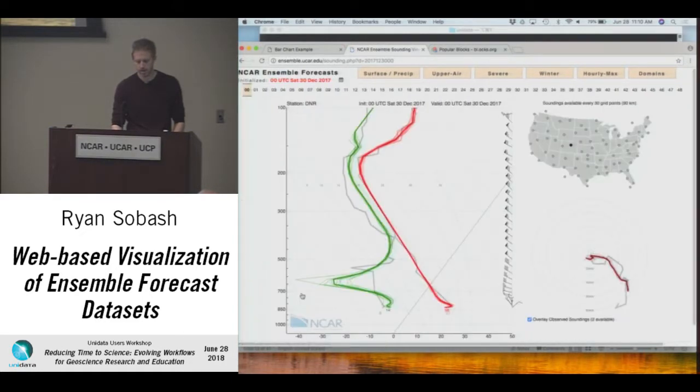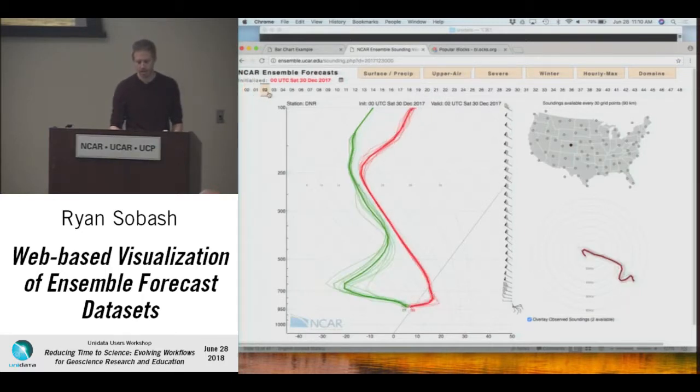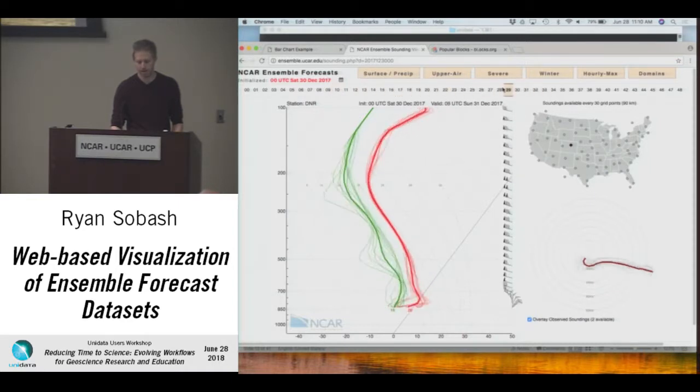The second application was a SkewT viewer. So this is a little different in terms of plotting in SkewT space. But same idea, we have now in the vertical, just 10 members here showing the different ensemble members. And for this, we've retained the rollovers here at the top, and so we can actually go through hour by hour and see the evolution in time of the soundings.